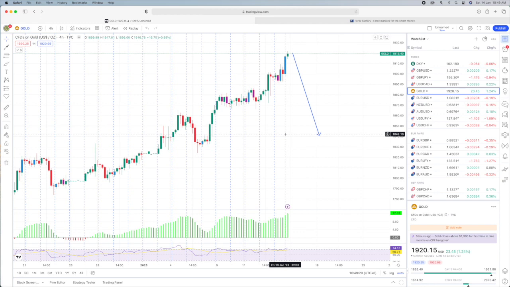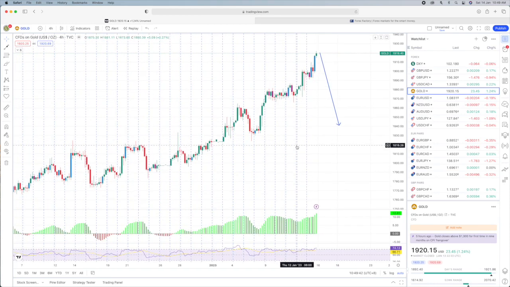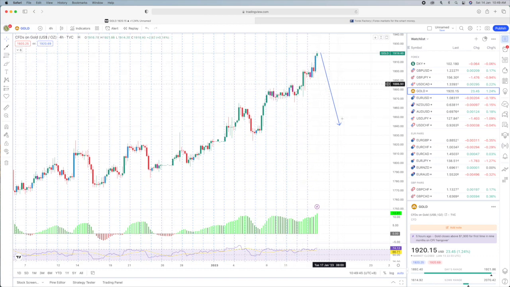And there are a couple of factors to this. The seasonality factor could be ending for gold because we are in the middle of January. And then the market has given us a lot of upside movement. Price cannot go in one direction all the time, so it needs to pull back. So this could be a pullback or impulsive as well. Once this impulsive move happens, then we can see what to do next. So it could be a correction to some more down, or we have to watch how the market unfolds.